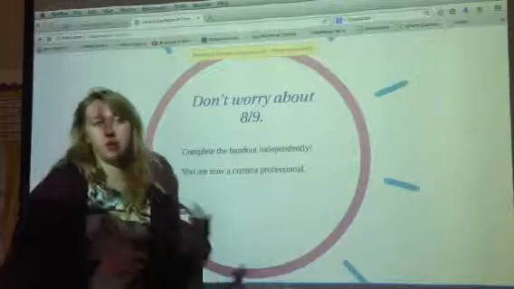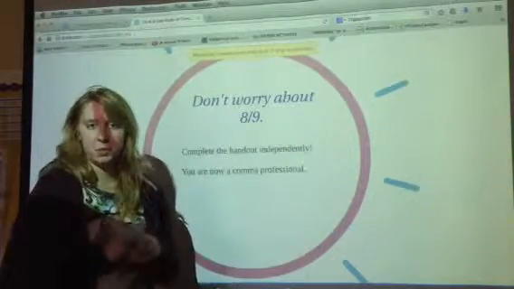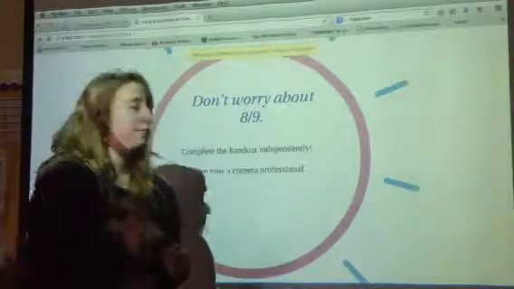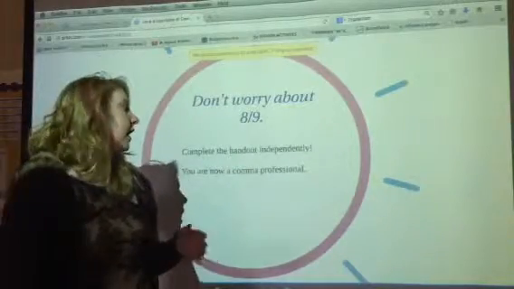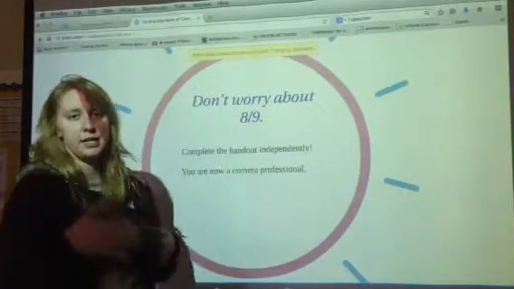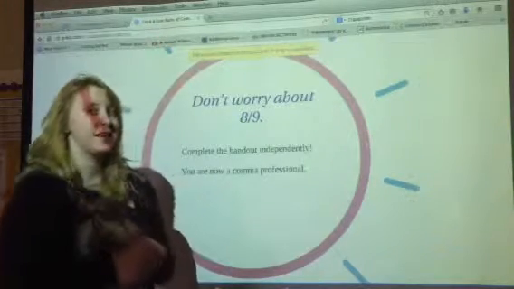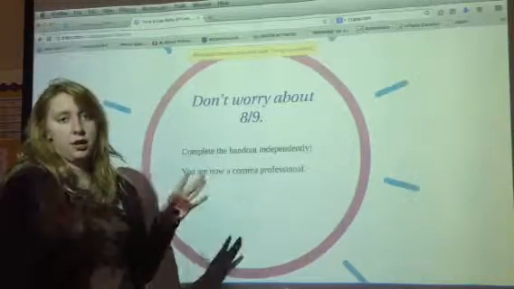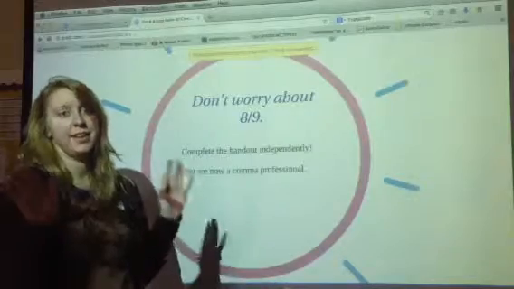If you want to go back through or while you were going, you can highlight what you thought was important. Remember, highlighters aren't colors though. Highlight what you think is important. Then you're going to get a handout from the adult in the room, okay? And that handout's going to tell you what rules apply to which sentences, and you try to figure them out yourself. So this is an independent task, all right? You are all awesome, and you are all comma professionals, so you should do great. Thank you very much.